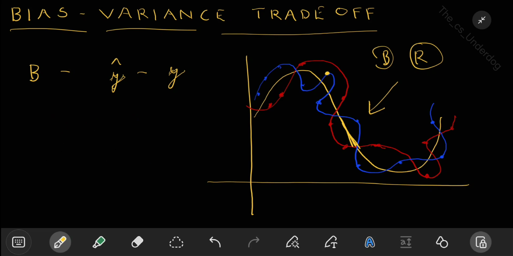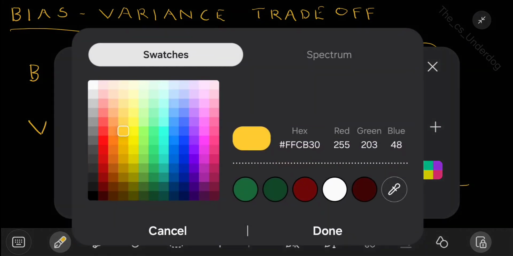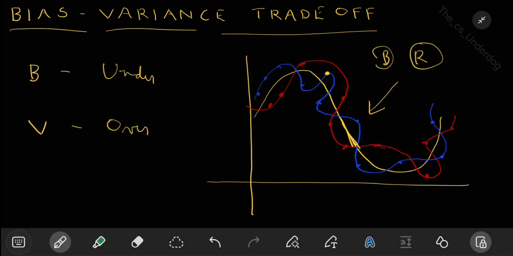So what you have to understand is, as far as variance is concerned, if variance is very high, that means the model is overfitting. If the bias is high, that means the model is underfitting. What did we draw in case of bias? Let me draw that line as well. Let me take green color. In case of bias, I had shown if it is having high bias, the model found out something like this, the green line. The green line is what it found in bias case, and the blue and red are the ones it found in high variance case. This is the difference.